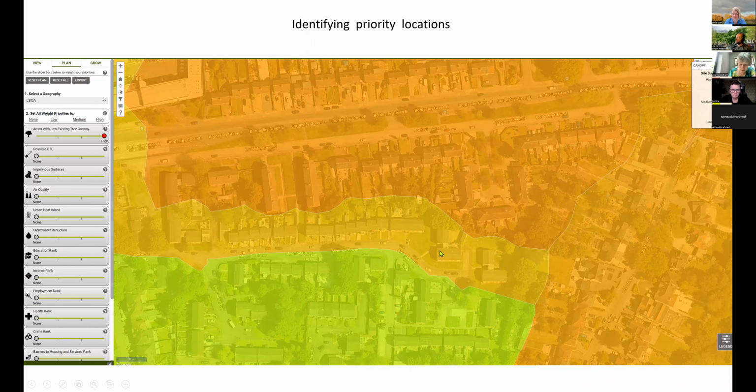So we've already looked at the mapping to see where those priority areas are. What we can do is zoom in quite a long way into that mapping and then overlay that on aerial images, so Google Maps or Esri Maps. And here we can see we've got an area which is actually split into three zones. This one is Bordesley Green East, and we've got Bordesley Green East Road here.